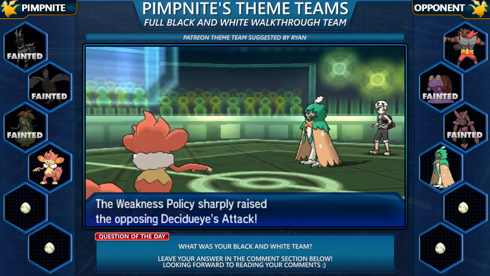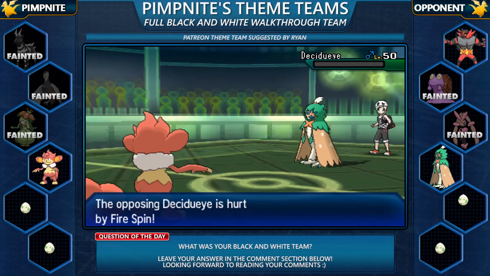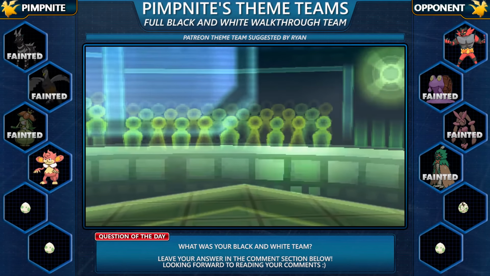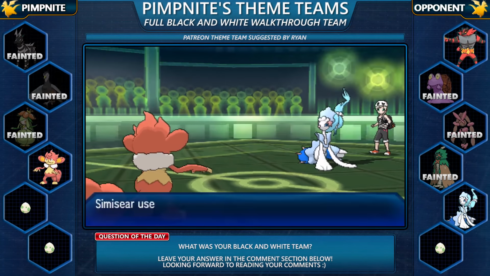So the Weakness Policy on this Decidueye is going to be activated. However, it's a mega troll, because this Decidueye is actually going to go down to the Fire Spin damage. Man, I would have been annoyed if that was my Decidueye, getting that excitement of Weakness Policy then going down to the Fire Spin trapping damage. All right, but that one is down. Now we've got the Primarina coming in.